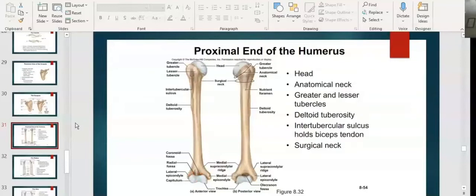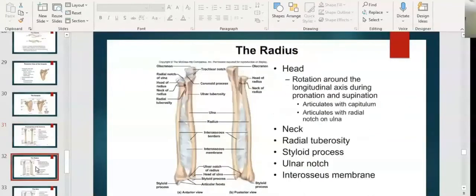Now, if we go to the other two bones, radius and the ulna. In the ulna, we're going to have that olecranon, the coronoid process. And in between those two, we're going to have in here another area called the trochlear notch. This is going to be in the proximal epiphysis. Distal epiphysis of this ulna, you're going to have right here this pointy thing, which is going to be the styloid process of your ulna.